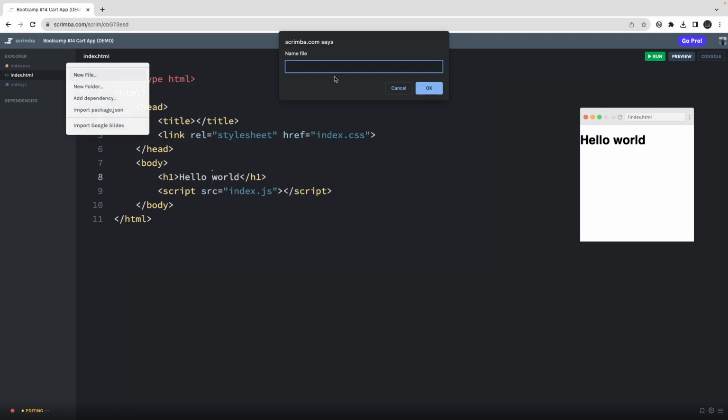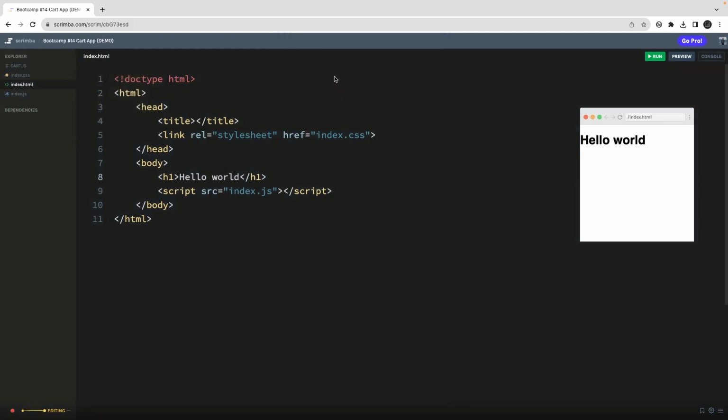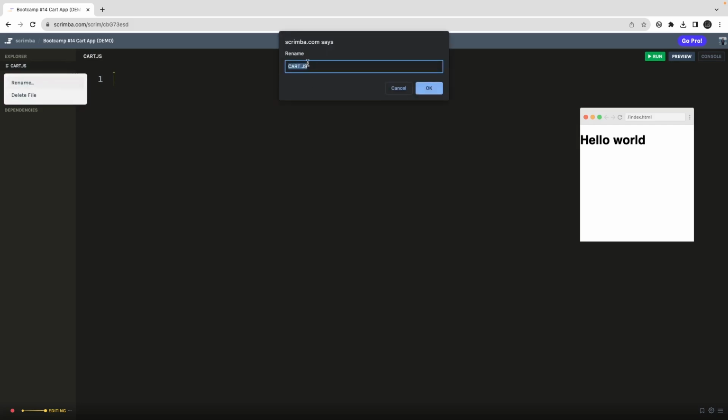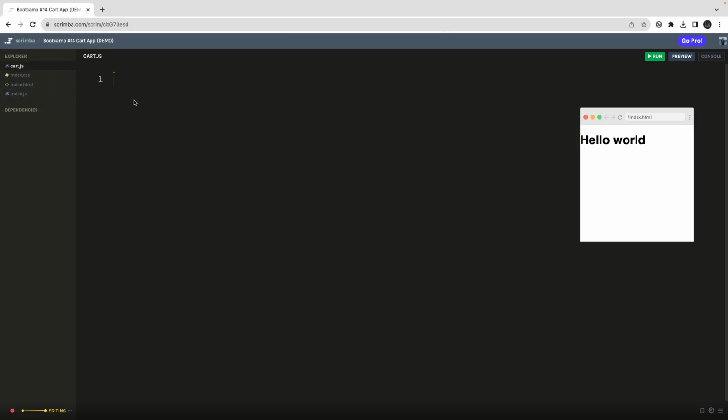So here we are going to create, let's say, cart.js. Okay, I should rename this. Is it allowed? Cart.js, where we are going to write the logic, and this time we are going to do it a little bit differently. We are going to use a local storage for storing the data.